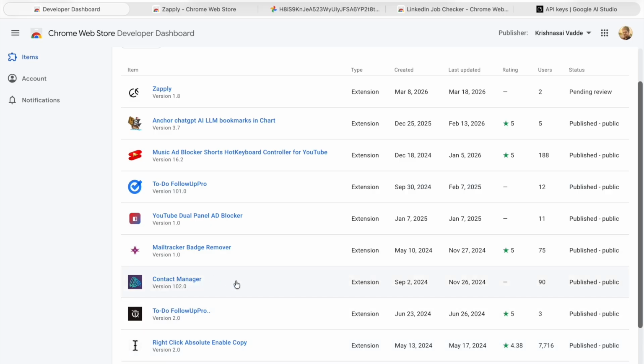Coming to the contact manager, I know there are many people out there, like vendors and recruiters, who ghost you every single time. They disappear and you don't know what to do with them. And sometimes you need to sit and find out who was the last vendor you spoke to on a specific task, requirement, or opportunity, and you need to have follow-up meetings with them. You need to create your own invites or events on Google Calendar, which this does all in one single place. If you use this contact manager extension, it makes your task very easy.